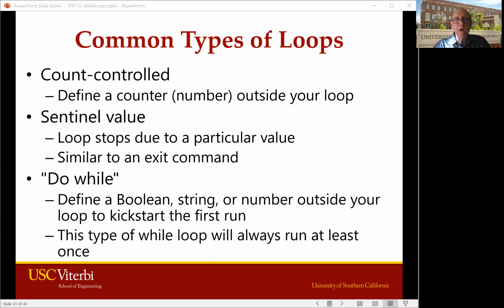We've been talking about while loops, and so now I'm going to go through some specific types of while loops. First, we have the count controlled loop. So there's some kind of a counter that goes up to a threshold or down to some threshold. The sentinel loop maybe gets input or something's happening, and we're looking for a certain specific value to stop. Every other value, keep going.